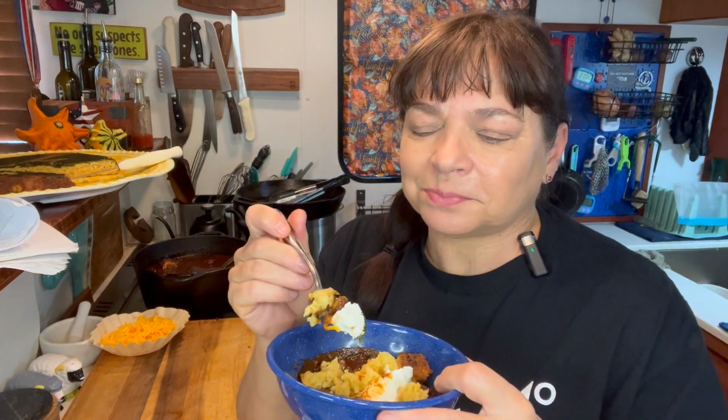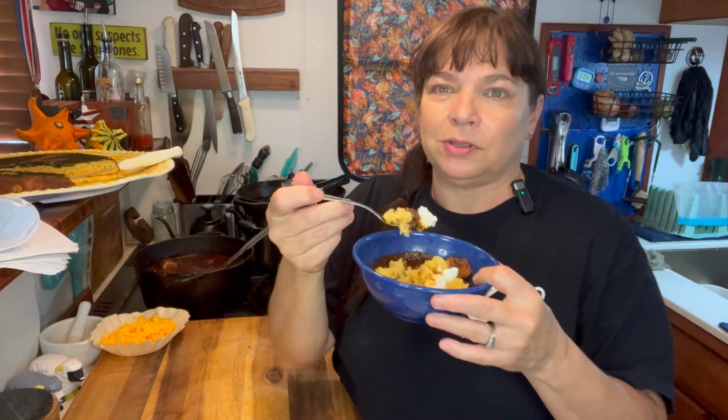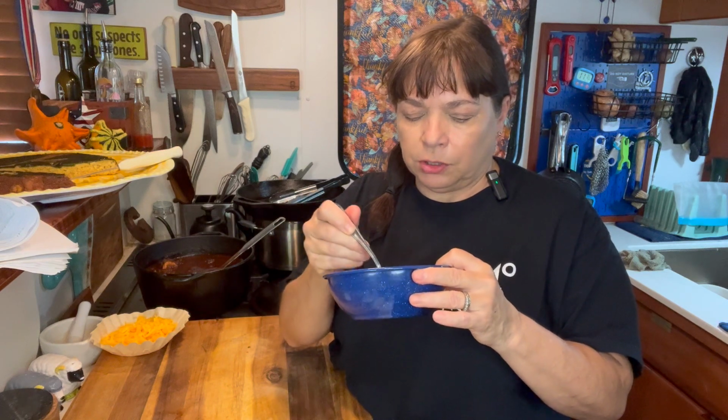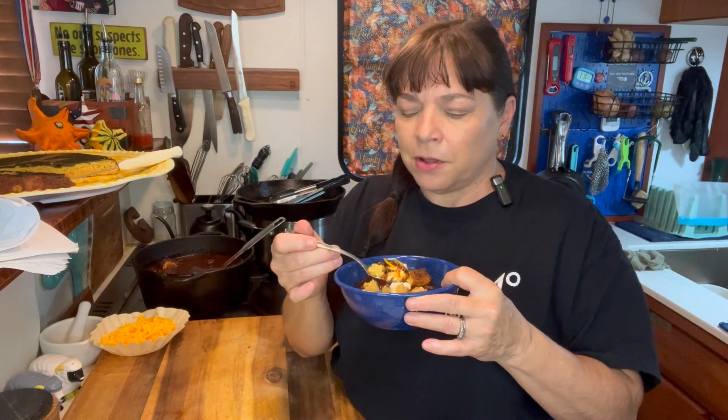I like it beefy, I like it chunky, I like some cornbread crumbled up in it, a little sour cream, and to me, it's the perfect bite of chili. I probably shouldn't put this in my mouth, but I'm going to. It is so good. Y'all, I think we could take this to the fair, to the Chili Fest, and win some awards. This is just maybe the best pot of chili I have ever made. It is just perfect.